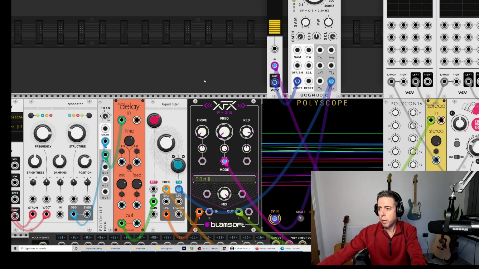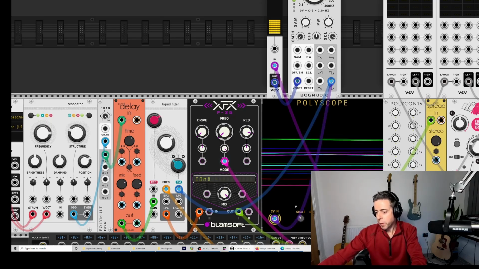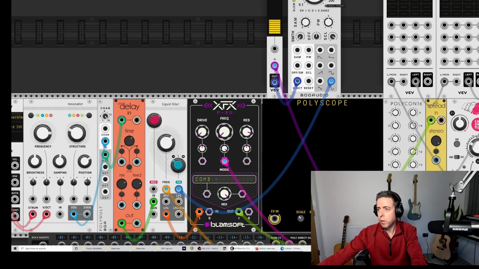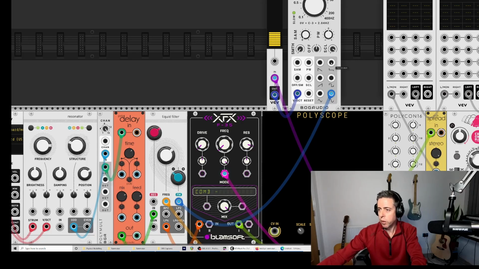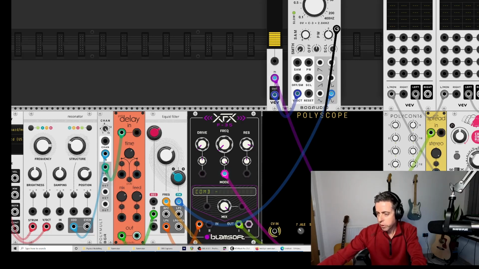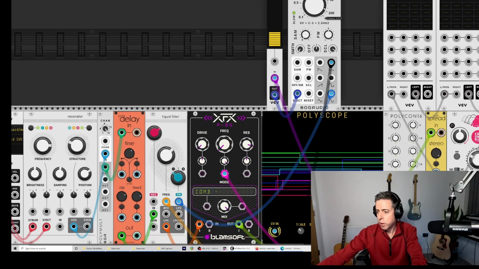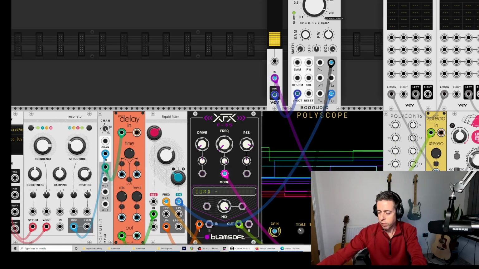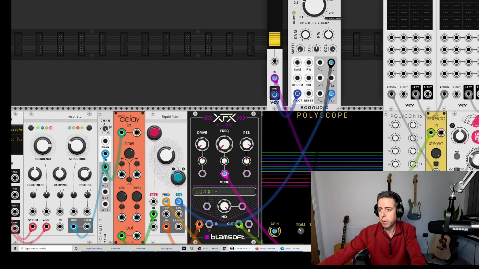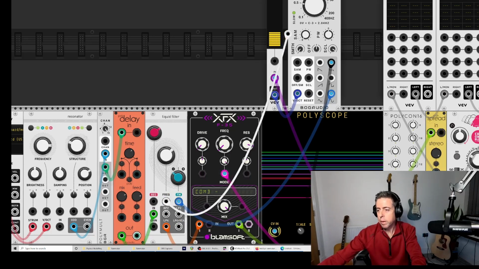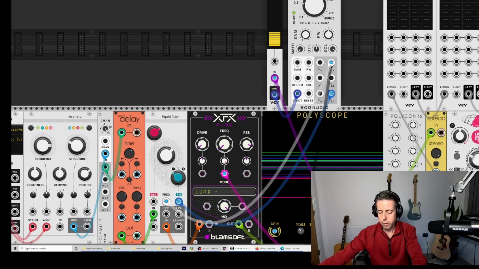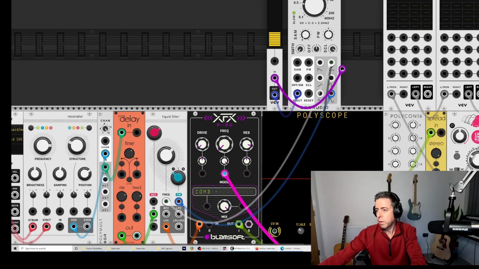You could also try using sample and hold. So the good thing about the Bogaudio LFO, this one here, it's got this stepped output, which is essentially sample and hold. And so if I just increase the frequency, you can see what that's doing. So you've got this stepped output on each channel. And we can try that as well, see what that sounds like. And maybe stick that into the comb filter as well.